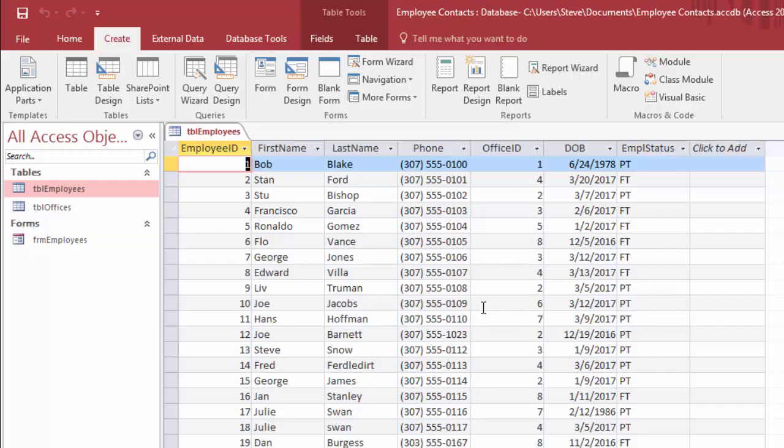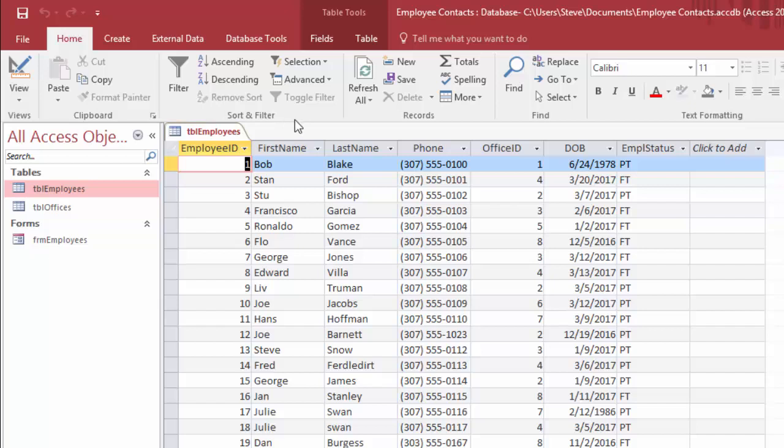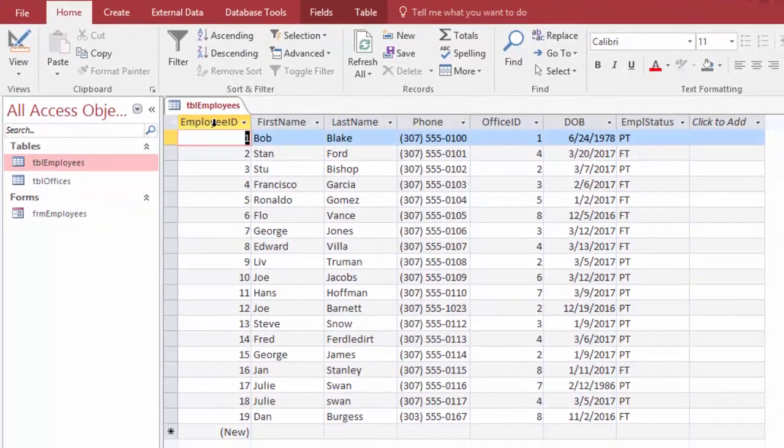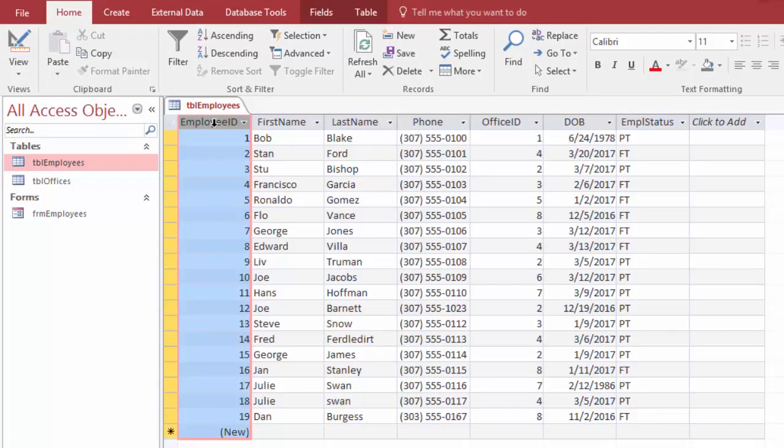But let's look at the filters and sorting real quick so that you'll understand the difference. Now if we go up to the Home tab, you're going to see this section right here. The most common way to sort your data is just to sort it by ascending or descending. If you're selected on one of the fields and you click ascending, it'll be lowest to highest.